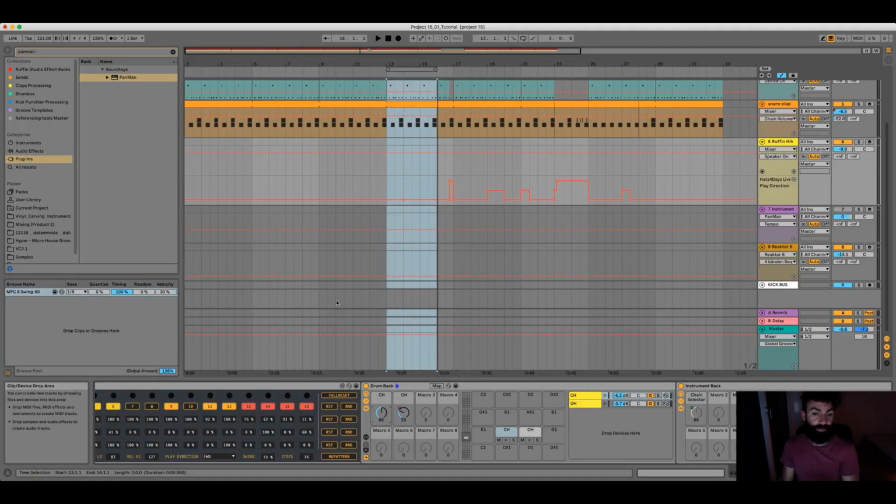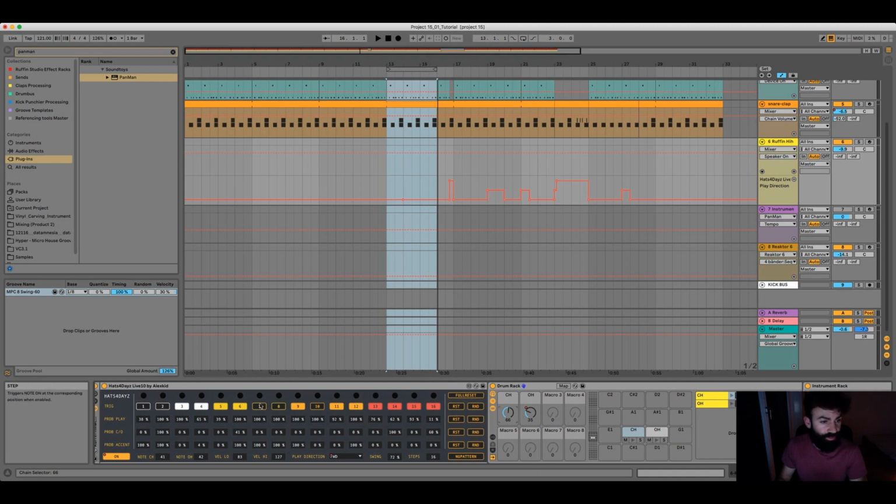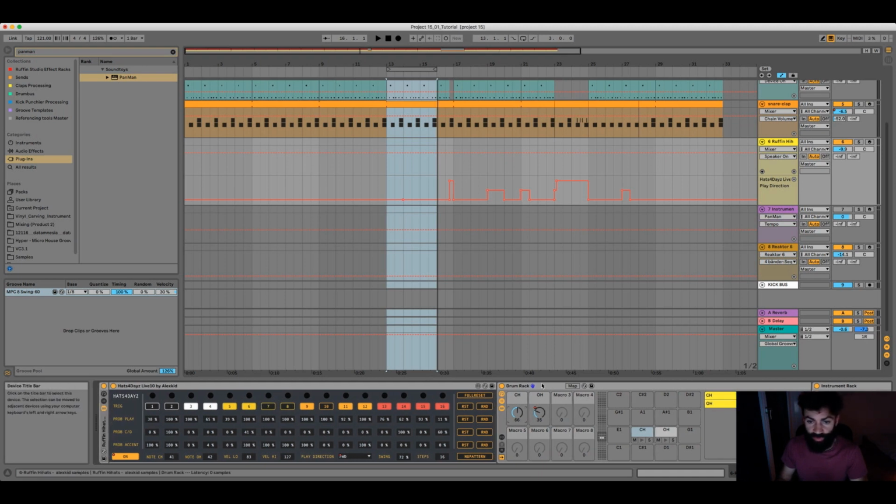So yeah, that's it. There are probably a million ways to create hi-hat patterns, but I found this a really interesting and easy way to do it, especially with the drum rack, instrument rack, racks within racks, right? To summarize it quickly, first step, the MIDI sequencer.